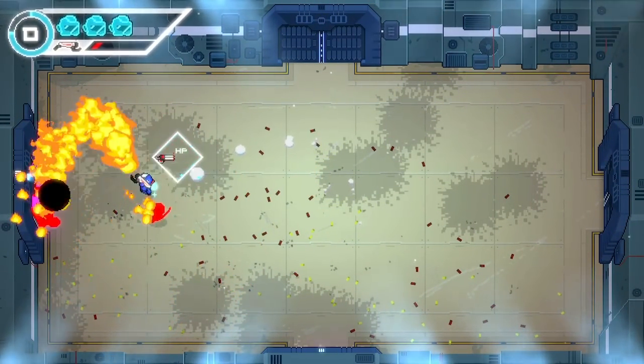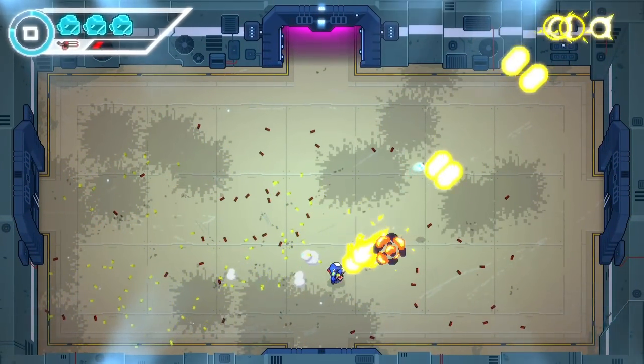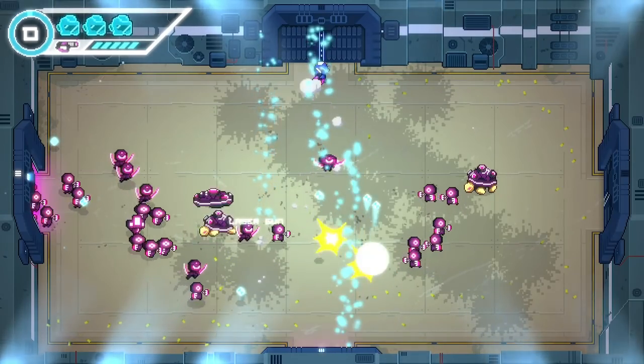There's no pressing of buttons other than the dash move that you're going to want to pull off every once in a while. It's really just using the right analog thumbstick to shoot in the direction that you want to go, and you use the left analog to move, so it feels very much like Smash TV.